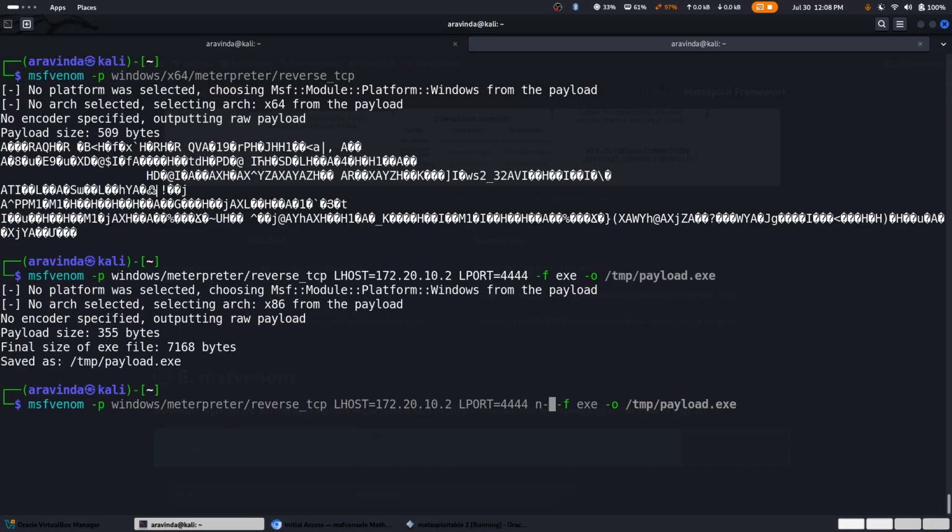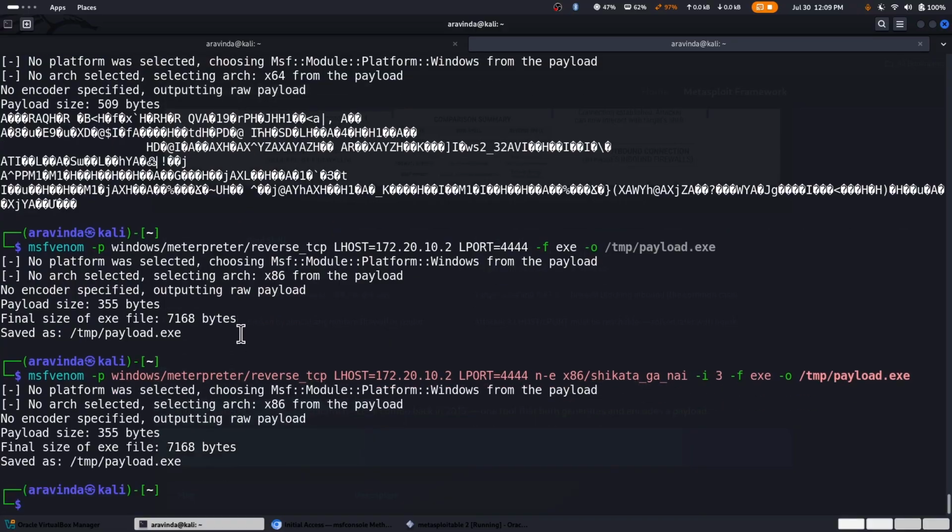Now we can give encoding, which will remove the bad characters. Why we need to remove bad characters is because the particular communication mechanism is not to be interrupted.